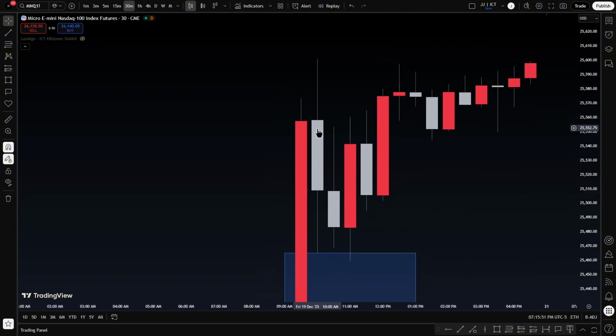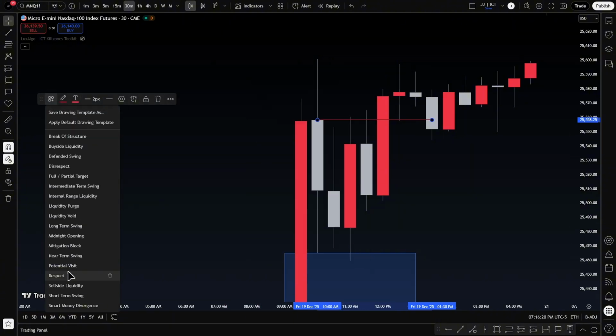Last candle of the last fair value gap of the liquidity void. I have to say these terms so you'll know what we're talking about. Since this candle is opposing the directional status of the original liquidity void, or the original direction of the liquidity void, you would mark the opening of that candle, which would be right there. Boom.